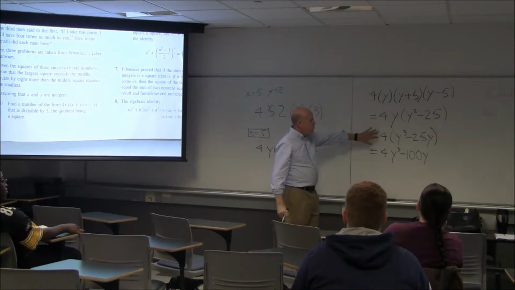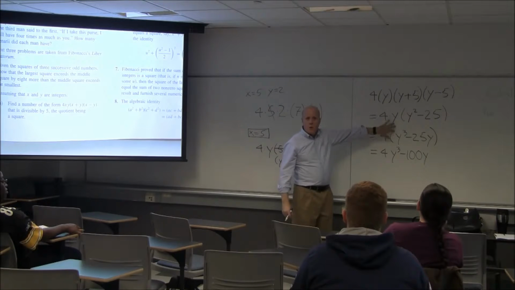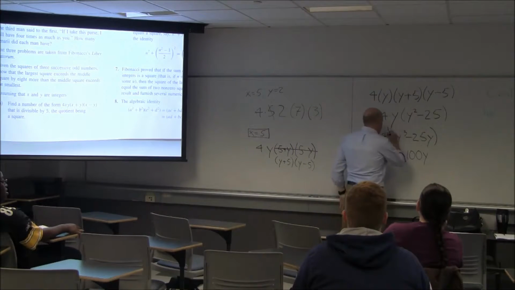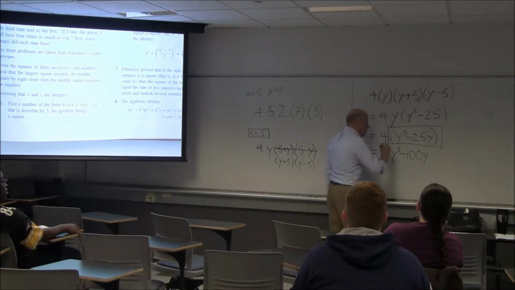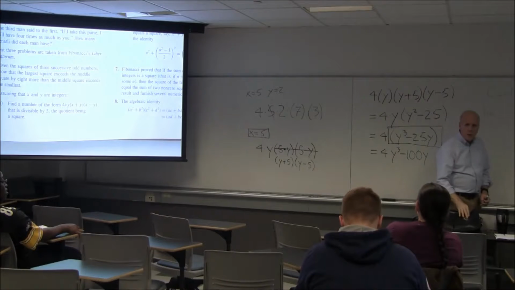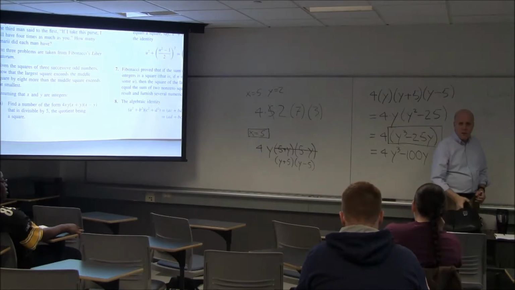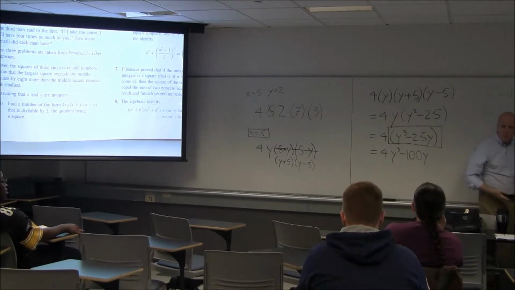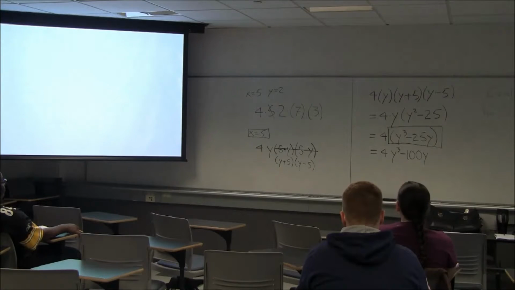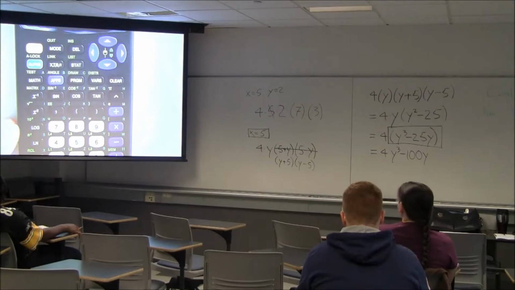You could kind of leave the 4 out of it all, by the way, because if this part is a square, 4 times it will also be a square. So what I would probably do next is just have a look at that formula on the calculator. We're not in ancient Greece anymore, but we can treat it a little bit. Is that ever going to be equal to a square? I have a funny feeling it will be.